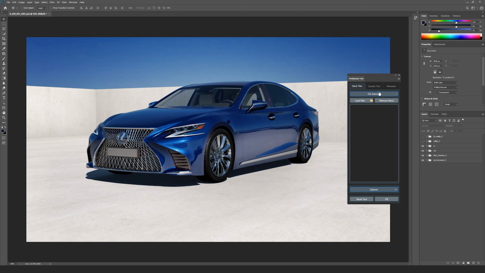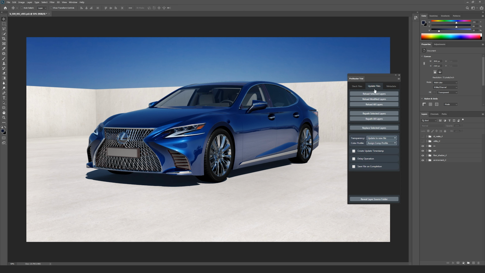Along the way, I'll be talking about the Update Files tab in ProStacker and what the various time-saving functions available to you are here for replacing layers within your Photoshop file. You'll have a 3D artist available to you who will produce the renders as are used in your Photoshop file, but it will be up to you to make sure that everything's updated correctly and that the things that change from the client request are done properly and that the image is otherwise consistent as it was before.